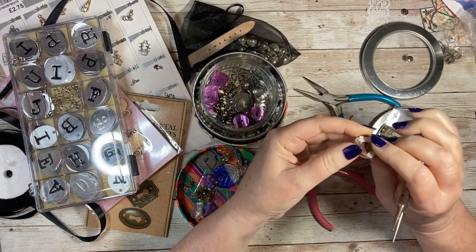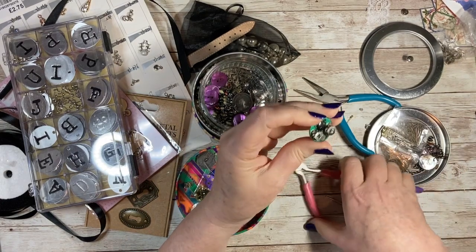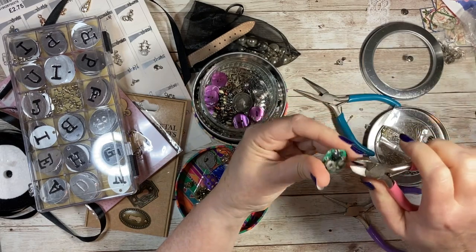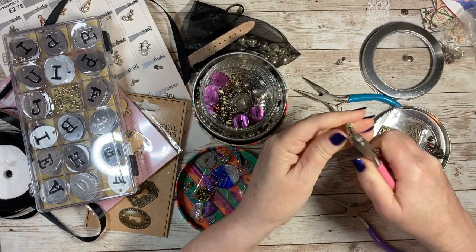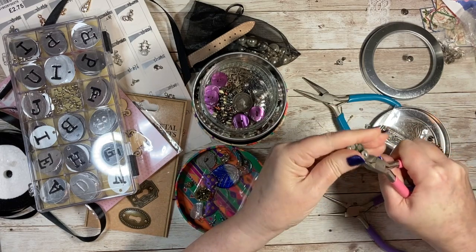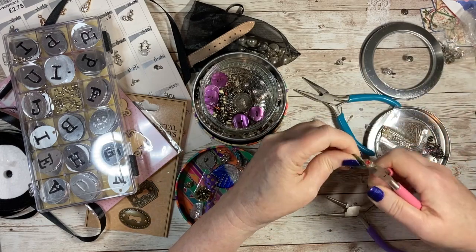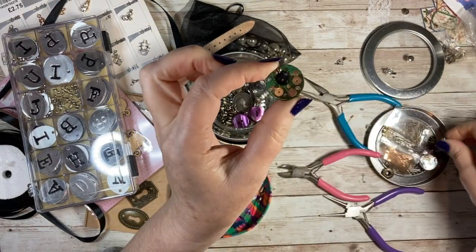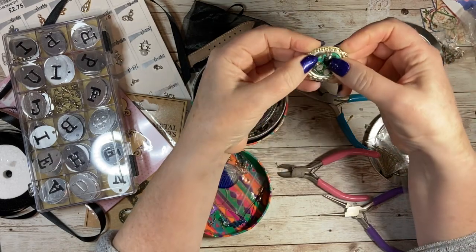Right, now there are some interesting looking things on here. That in itself is quite interesting, but not really necessarily any steampunk things. Although actually, if I get this off and it's quite flat, maybe I can put it in the bottle top. I want that bit of light there. I'll just give it a flick. That is quite nice. And then we've got this bottle top that maybe I could stick it on.